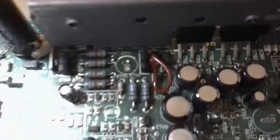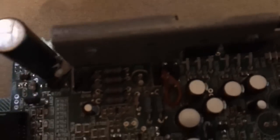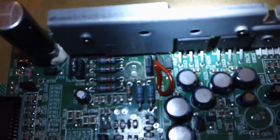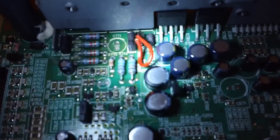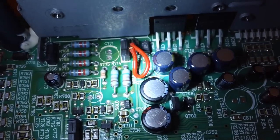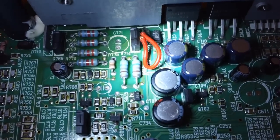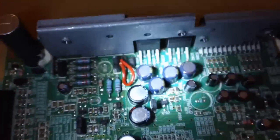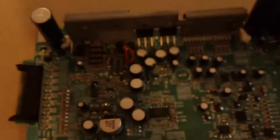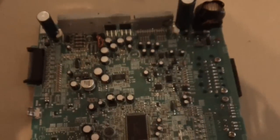I guess you can see it worked fairly well. I put the soldering iron through the back side here, held the wire down where it needed to be, and it attached. My wire's a little long. Then I attached it on this side. It's not pretty, no, but it's on there. And I'm going to take a little piece of electrical tape and just cover it up, just in case it comes loose or exposed wire, which there seems to be a little piece right there. So I'm going to cover it up with a little piece of electrical tape and then put it all back together and see if it fixed it.